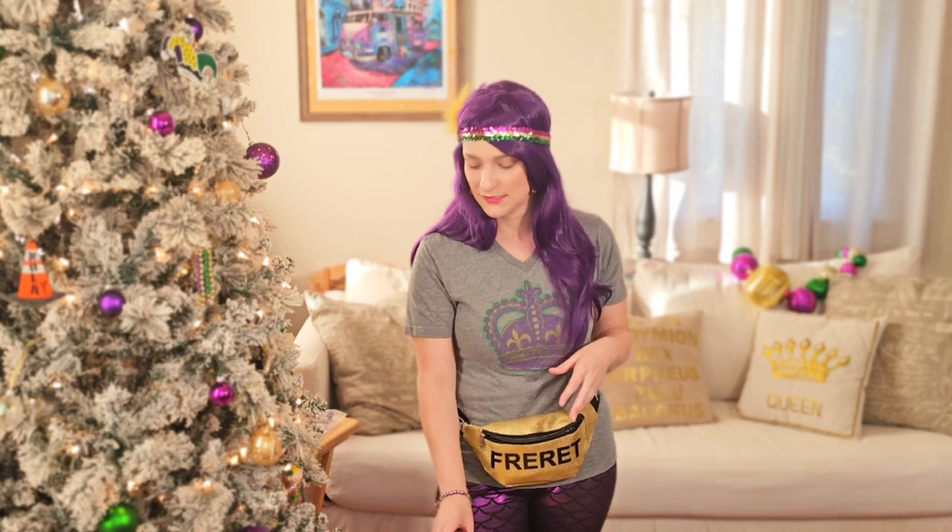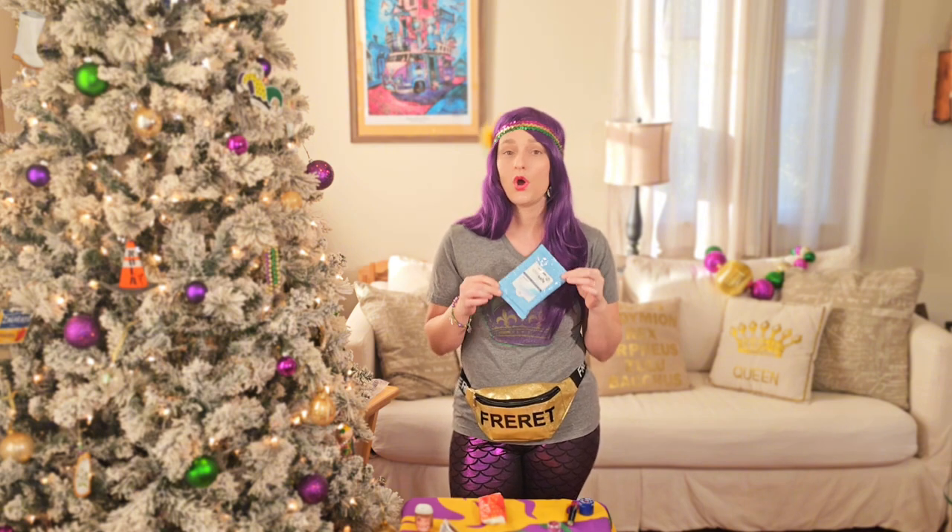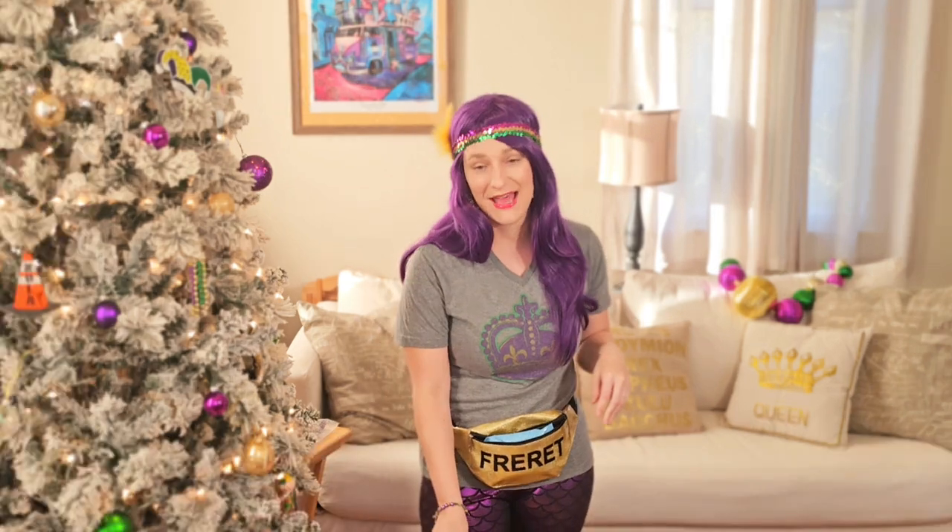The next category is cleanliness. First, antibacterial wipes — Mardi Gras can be messy whether you're eating street food on the parade route or you can't find a sink after you use the restroom. Just grab one, wipe off your hands, and throw it away. Second is a pack of travel-size Kleenex.